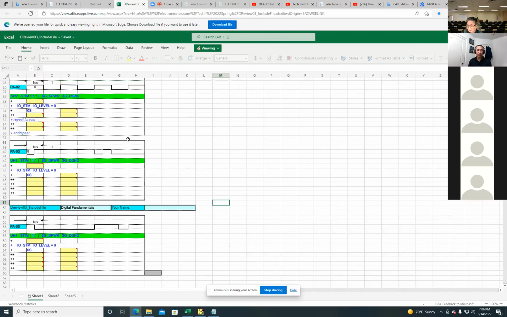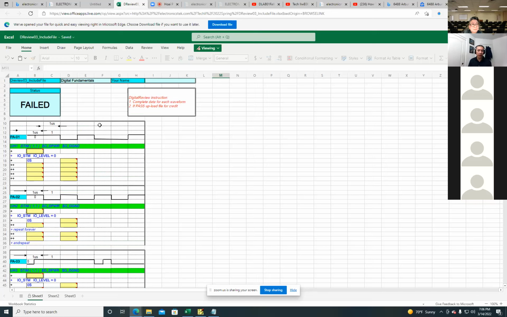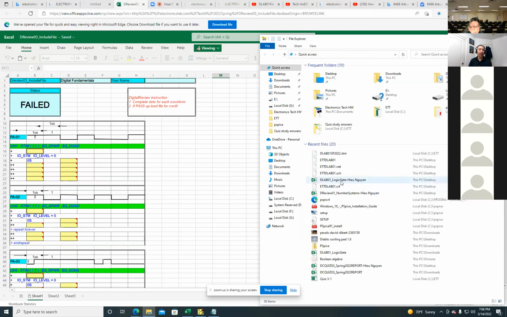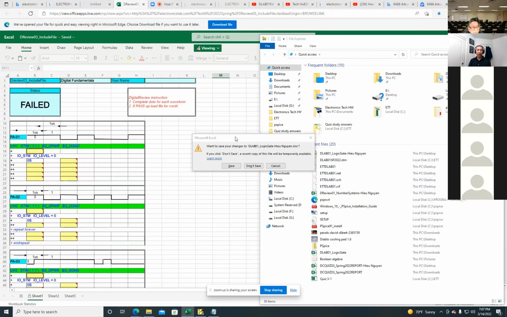And then your plus, and then you start your first input would be PA01. Then you look at your truth table, according to your DLab1, and you fill in the rest of the information that is there for your DLab1. So I kind of copied it off the video.